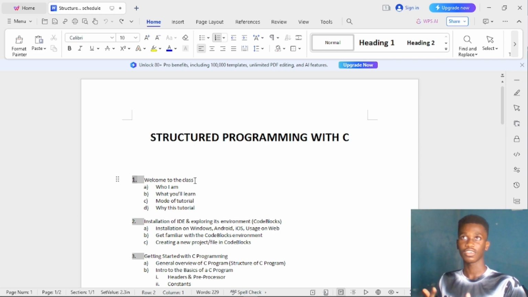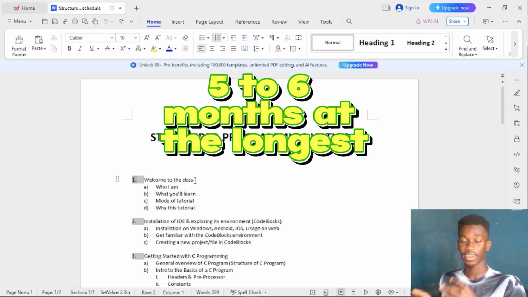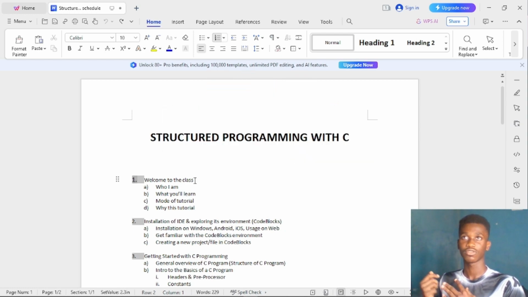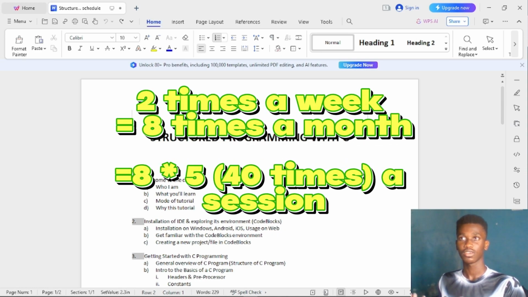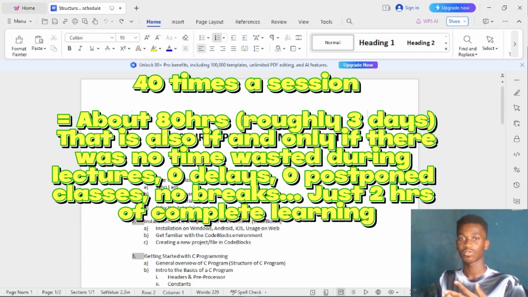Come to think of it, in a semester where you're going to learn structured programming, the semester runs, in Nigeria, for an average of about 5 to 6 months. Let's say you have the class about twice a week, and in a month you have 4 weeks. Then in 5 months you're going to be taking 20 weeks. So if you have that class 2 times in 20 weeks, you only get the lectures 40 times, and those 40 times are maybe an hour or 2 hours each. And that is even if your school goes as far as 5 or 6 months. Most schools do 3 months, and then they're already doing revisions and already on break.